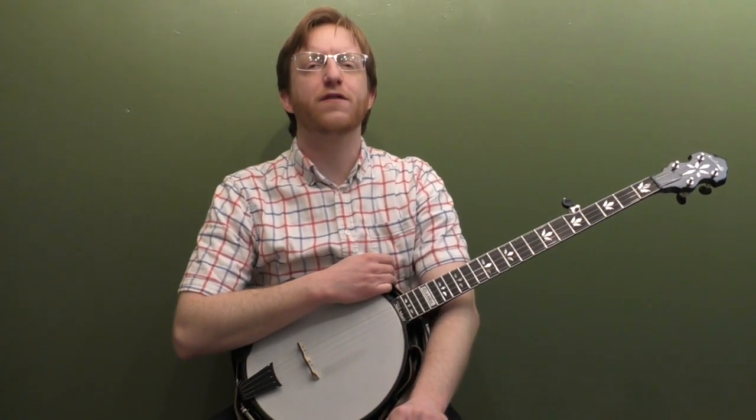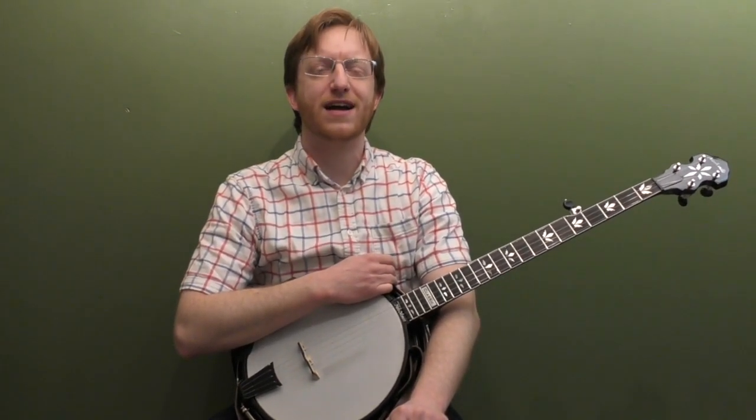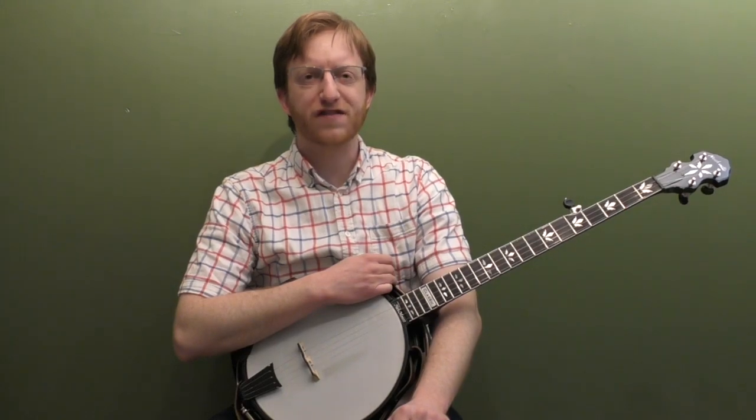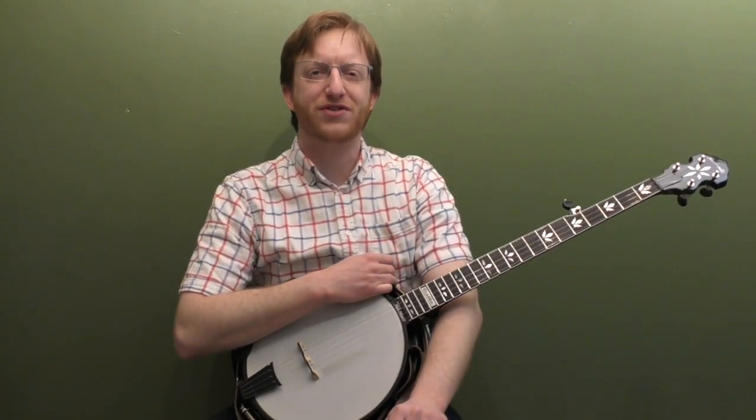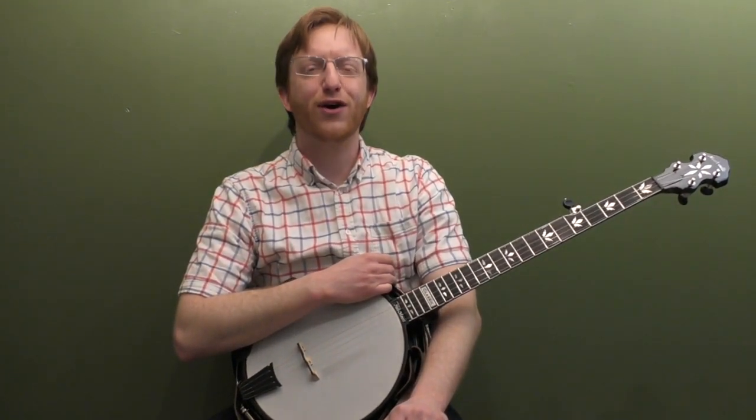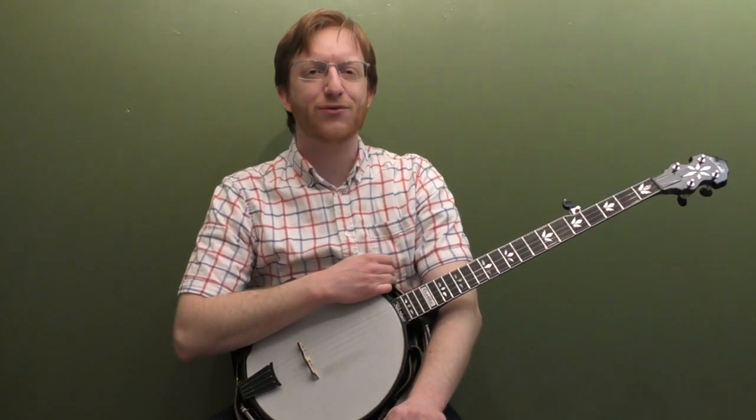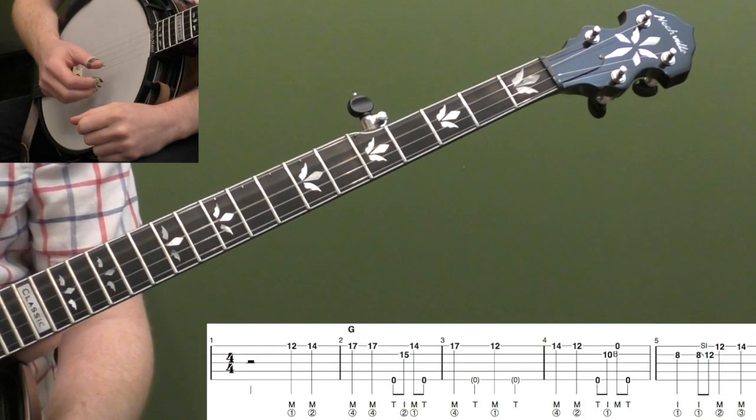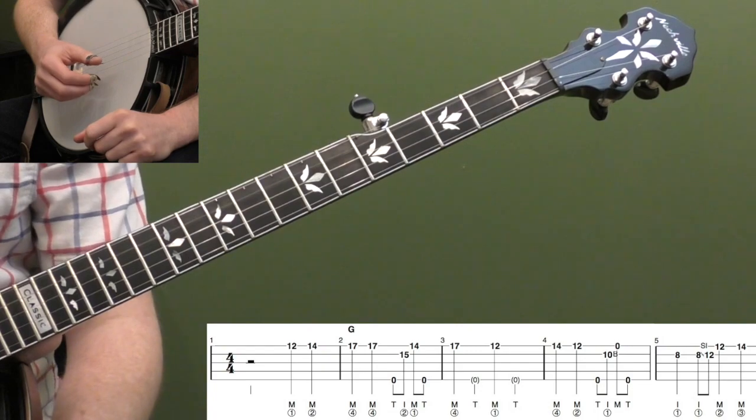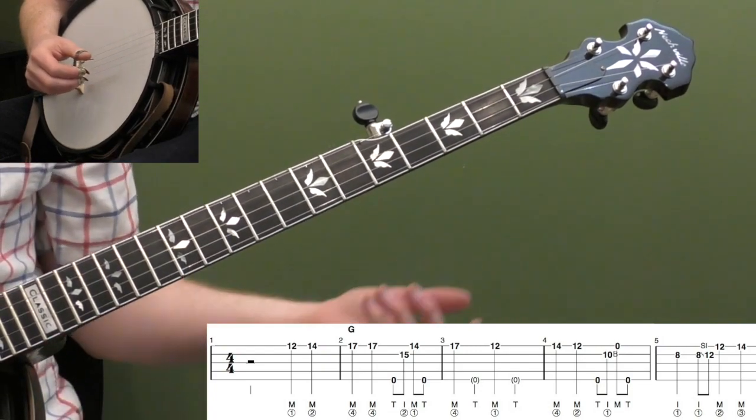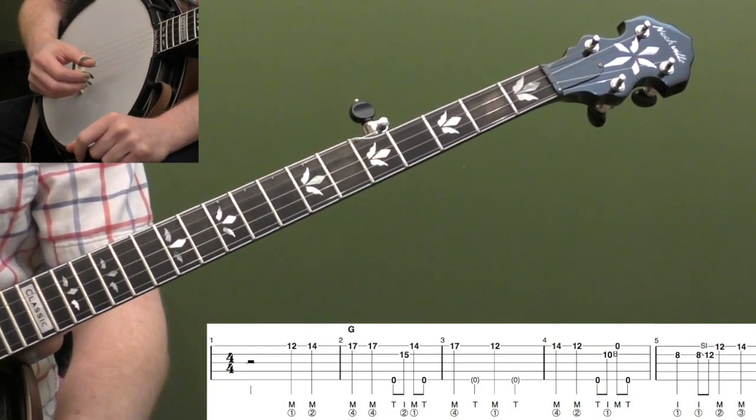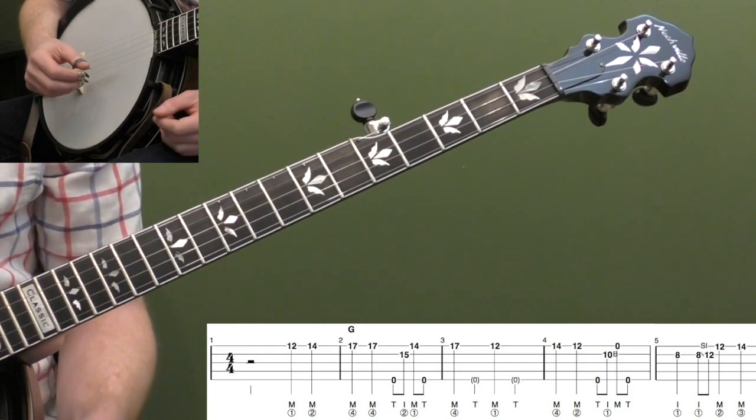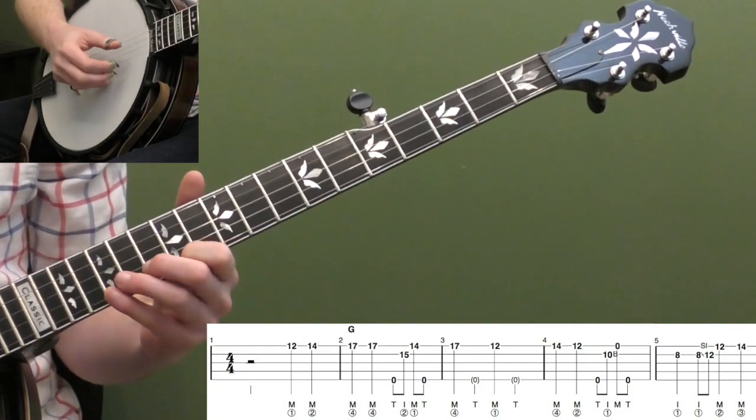And if you're watching the preview of this lesson, you can head over to my website mikehenningmusic.com and grab the full lesson. You'll get access to watch all the videos and you can download the tabs and the practice tracks. Alright, here's the up the neck version of John Henry in the key of G. Alright, let's start breaking down this intermediate lesson for John Henry. We're just in the key of G, standard G tuning. So let me play the first five measures of the solo and then we'll start breaking it down.